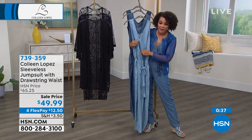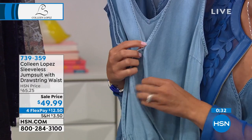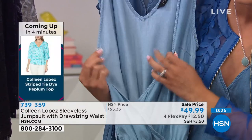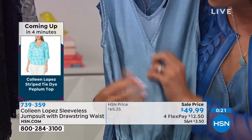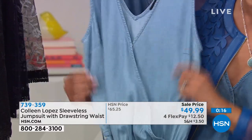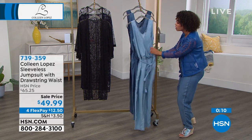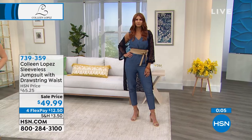I'll show everyone — if we can get a close shot — it does have a little bit of a snap right at the top. So you get that beautiful V-neck cut, which I think is really the most beautiful thing, and it kind of situates the décolleté. It has a snap right there so you can easily get in and out of it. You can still have that femininity with the V-cut but still be modest with it too. The fabrication is the home run — to get the look of denim without the heft, without the scratchiness. It's just lightweight and breathable.